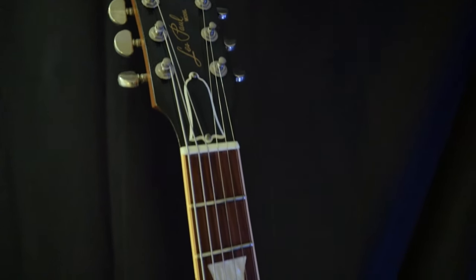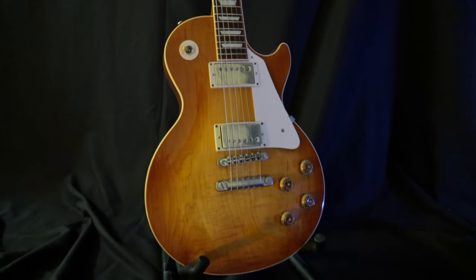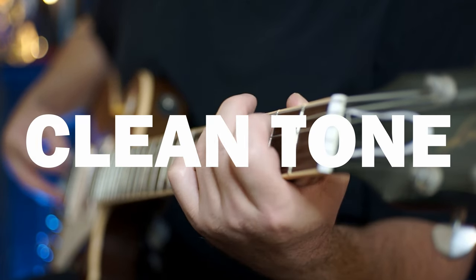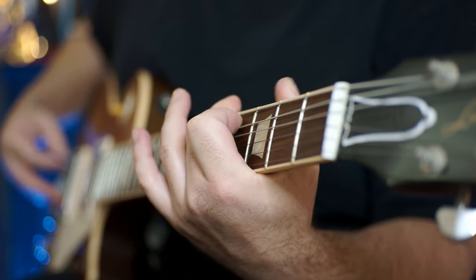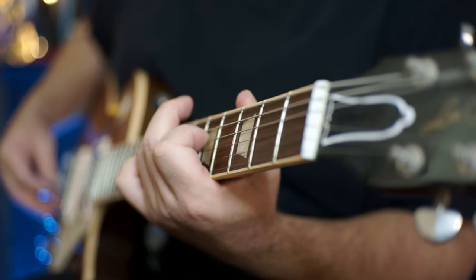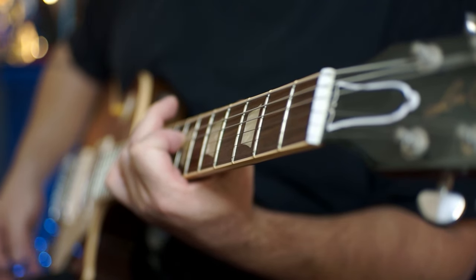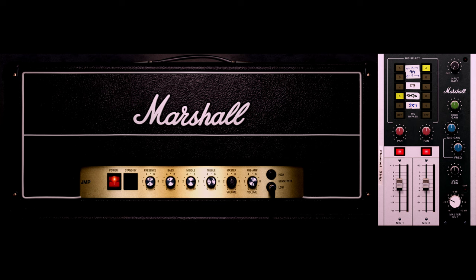For today's demo, I'm using my 2013 Gibson Les Paul Traditional, and this has Sunbear 59 PAF pickups. If you'd like to see a full demo of those Sunbear PAFs, click the link right here. And from there, we'll be going into my Universal Audio Apollo X6 and using the Softube JMP 2203 amp plugin.